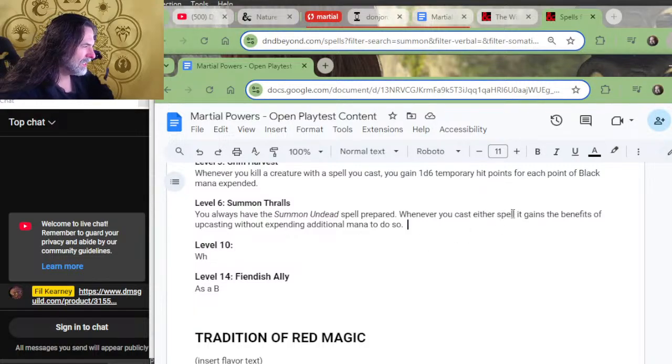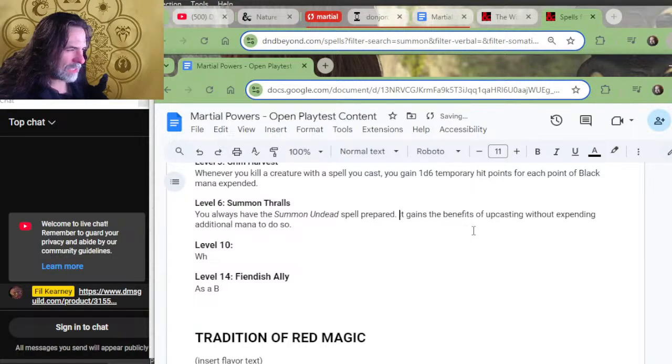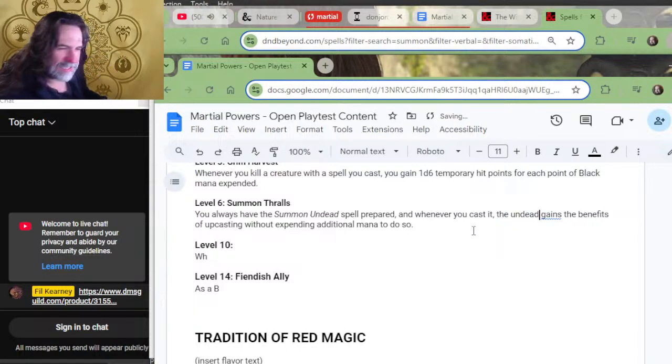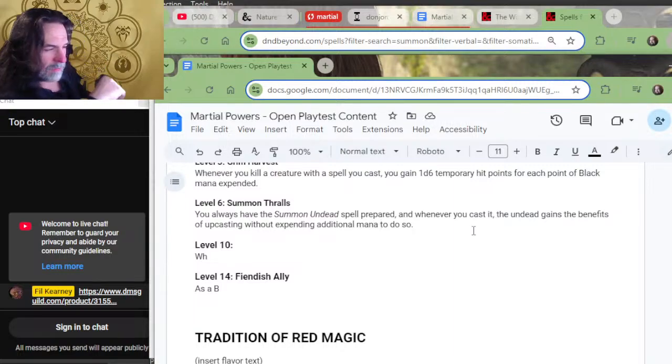Whenever you always have the undead spell prepared, and whenever you cast it, the undead gains the benefits of the upcasting without expending additional mana to do so. You can cast multiple versions of that at the same time, because you can stack the concentration on it. It's a 3rd level spell at level 17, at 9th level. You'd be able to have 3 of them at a time. It will cost you 3 black mana to do so.